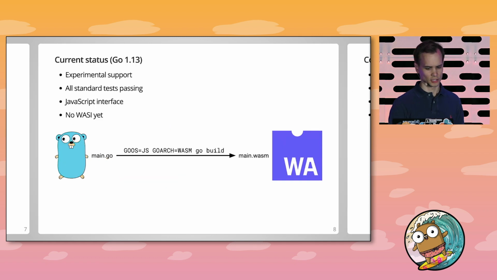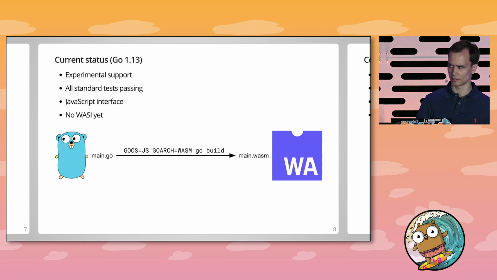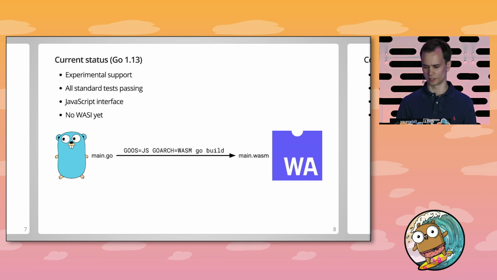So Go 1.11 shipped with experimental WebAssembly support, which means that it doesn't have the same backward compatibility guarantees as the rest of the standard library, and this is still true today, with no clear plan on stabilization. You can expect breaking changes to still happen between releases, so be careful when considering using it for production code. It supports most of the standard library, including net/http client requests, which we'll see more about later. Currently, only the JavaScript system interface is implemented, but there are plans to implement WASI in future Go releases, hopefully as early as Go 1.14, which should ship early next year.